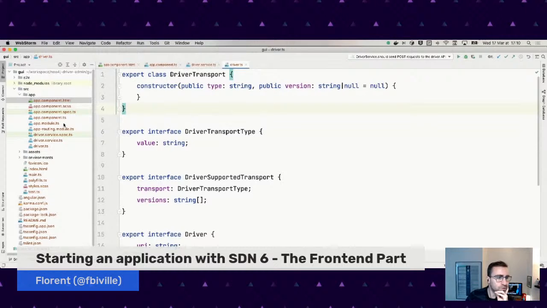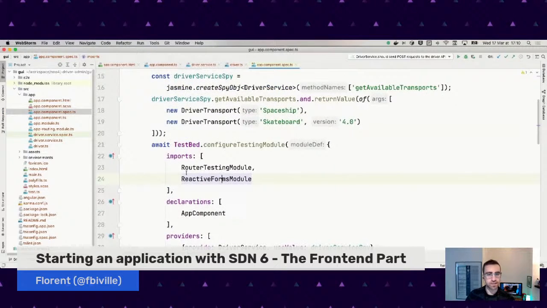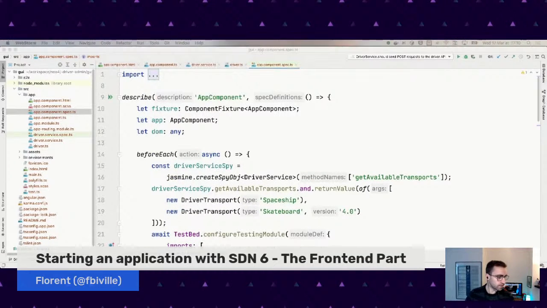So we want to submit the form, so we will have to go through the test here. I have a test class, a standard test class, and we want to submit everything. So let's see.